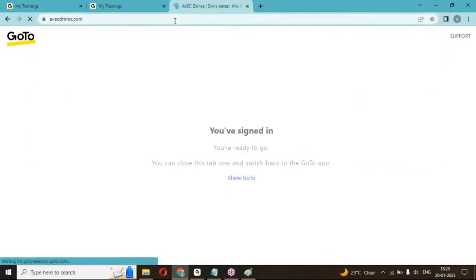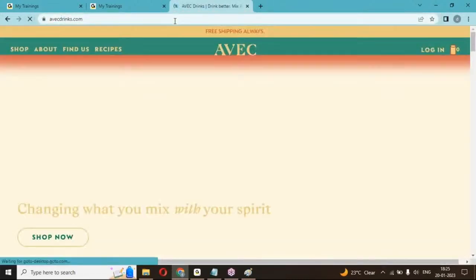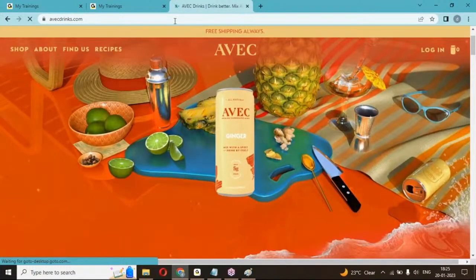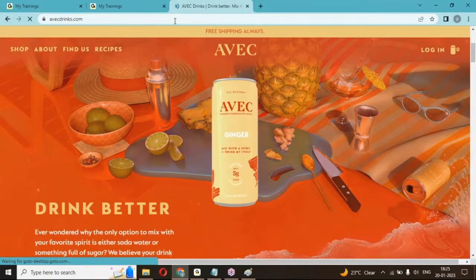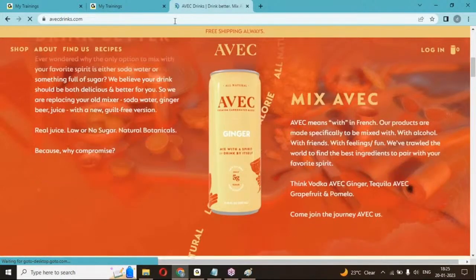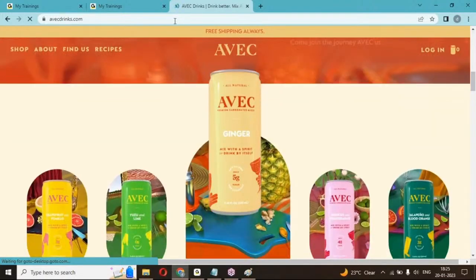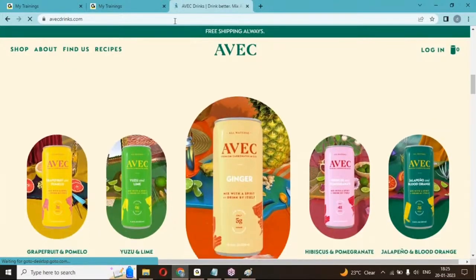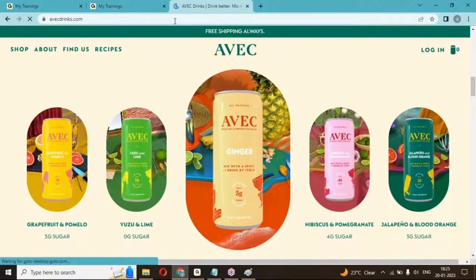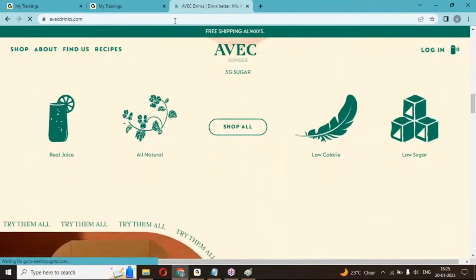ABC drinks is one of the URLs. You can create this type of website. See here, when I click the down button, the content is going up, the background is becoming blurred, and it is showing a 3D effect. The can is coming up in the third dimension. This type of effect we can create with our UI programming.